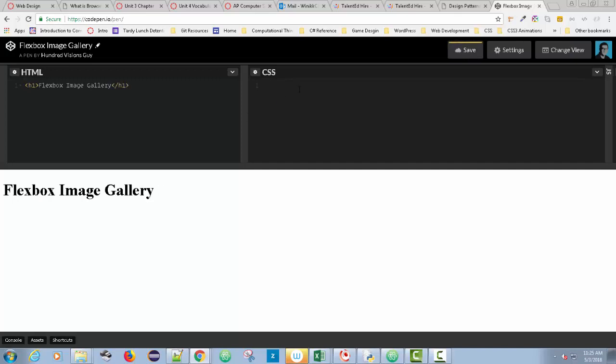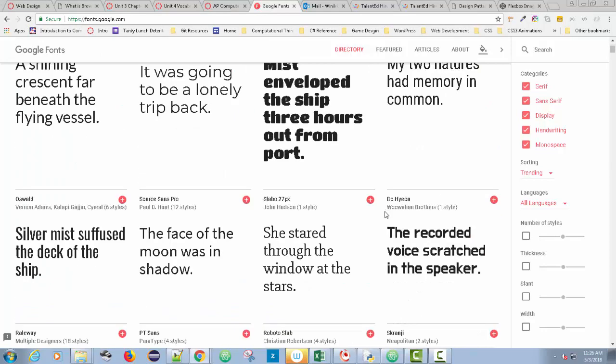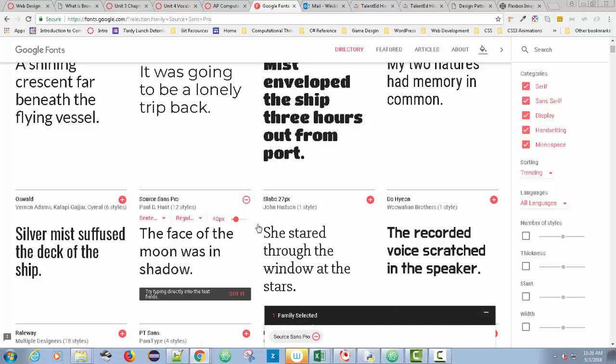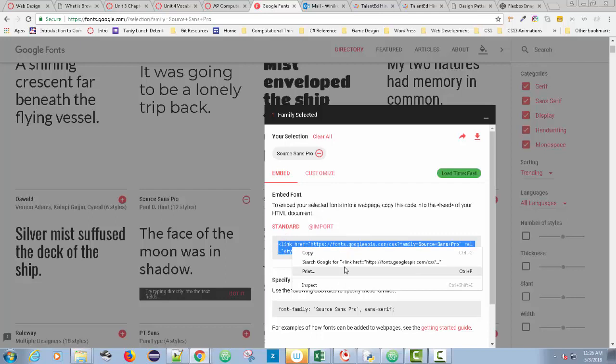All right, you may want to style it with the CSS. I like to use Google Web Fonts, so I'll show you my web font and get that set up because it's just boring to see Times New Roman. We've got to do something different about that. All right, there's my Google Fonts, and I'm just going to go ahead and pick one of these here that I'm going to use. I'm going to use the Source Sans Pro. I'm going to click plus on here, click on here. I need a link. So I'm just going to copy this. Now you can take some time going on to fonts.google.com. You can find it. I'm just going to copy this.